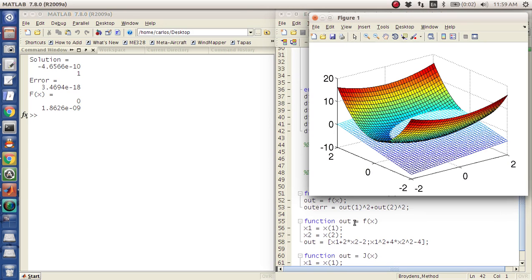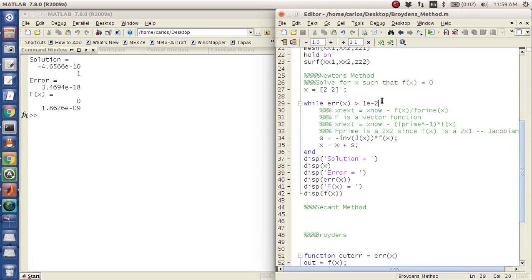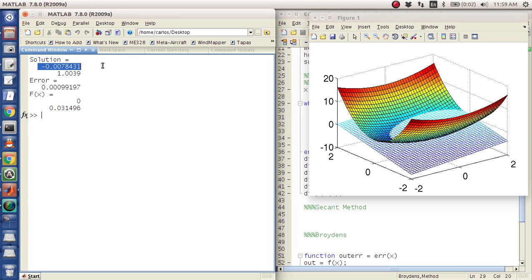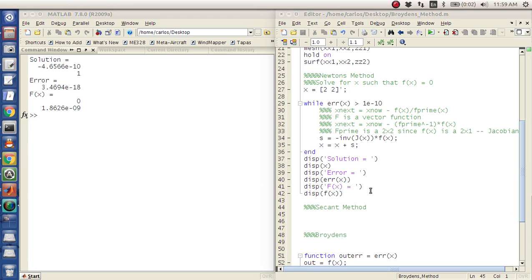So let's just evaluate this in our head here. If I plug in 0, 1, I'm going to get 0 plus 2 minus 2, that's 0. And then I'm going to get 0 plus 4 times 1 squared, which is 4, minus 4, that's 0. Exactly. So we got it. And then if we relax our tolerance here, my solution's not quite there yet, but it's close. I mean, there's my error there. But if you do minus 10, it iterates a lot more. Okay, so let's see what my time is here. So that was 8 minutes for Newton's method.